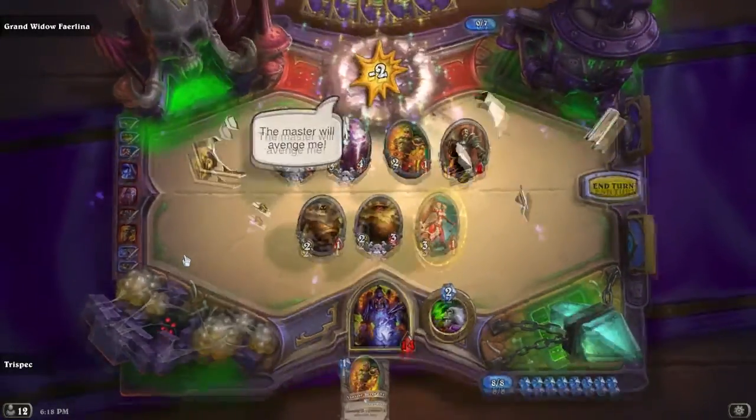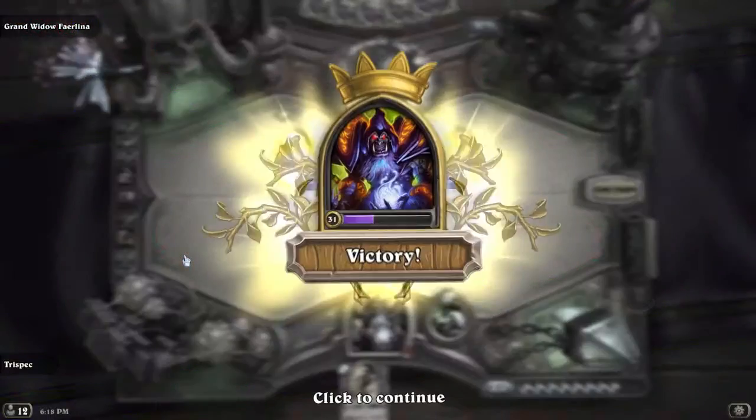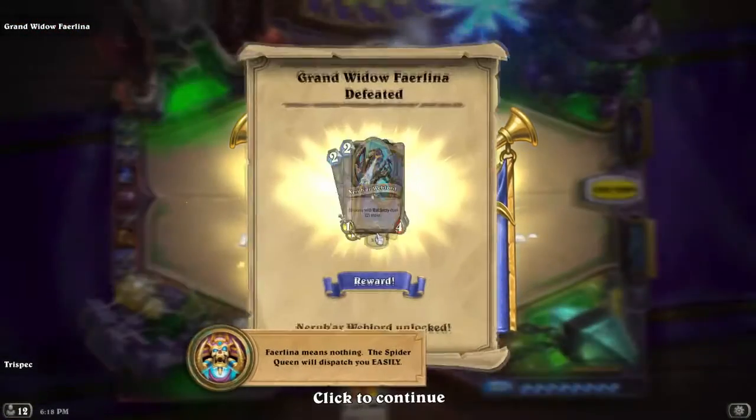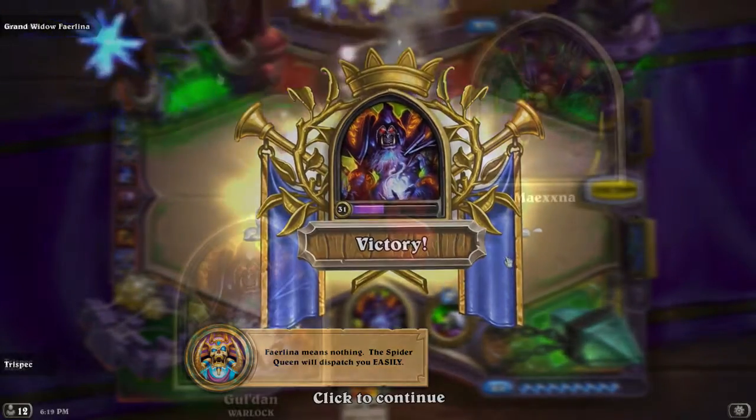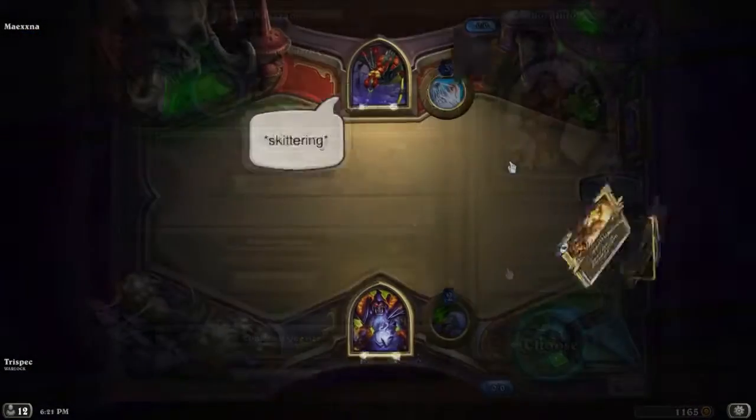Yes, the Master will avenge you. What card did you get for this? Oh, right. That's a 2-drop 1/4 that makes Battle Cry monsters cost 2 more. That's you and your opponents, though.